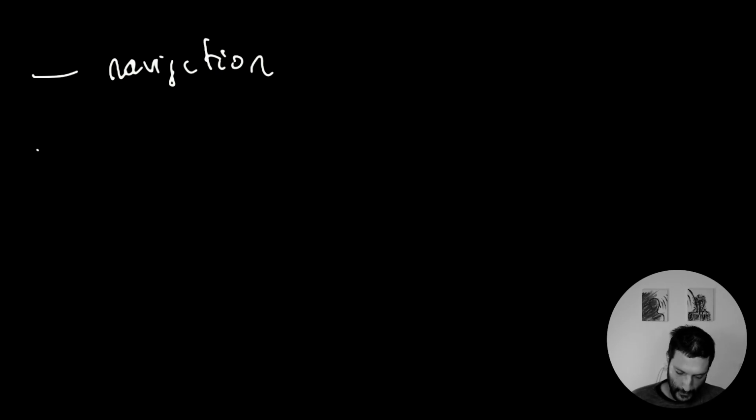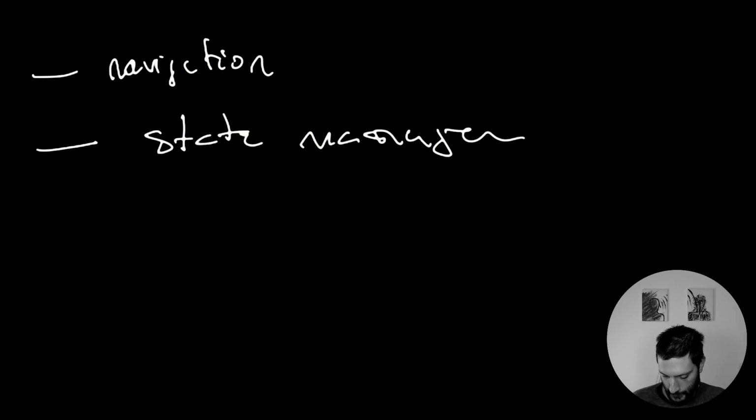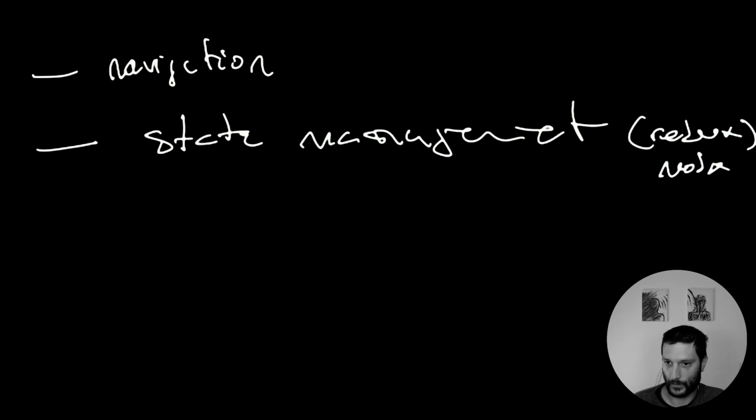And then another one is state management. State management is also something that I think it's nice to use a library for, and here we can think about Redux, you can think about MobX, a lot of libraries out there that help you with that, and this can be used for different things. You can use it for listing your users, for example, right? You create the users, you put the users there.